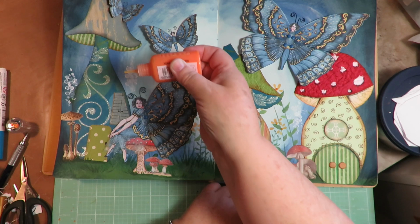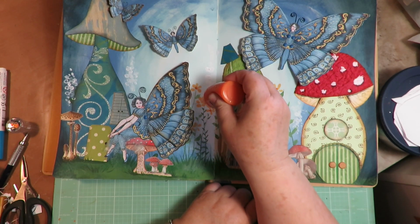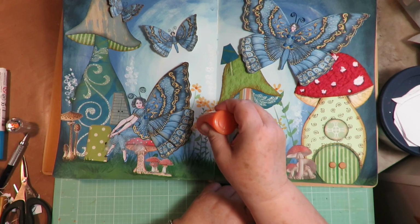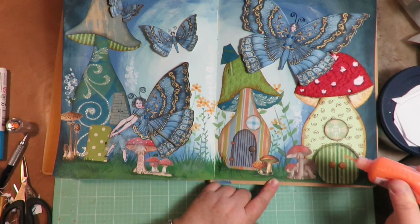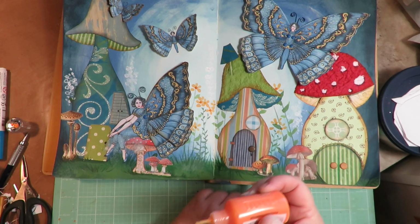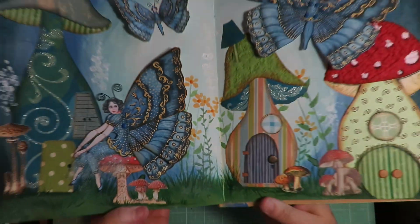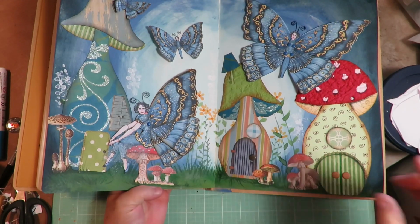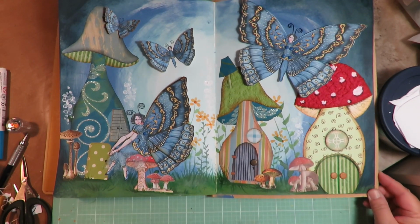Let's move this wing out of the way here. So on flowers, it's super fun to add those because it'll make them look like real flowers. See how that looks? That's cute. So I'm going to let that dry and let those white gesso flowers dry, and then I will come back and do a little bit more.